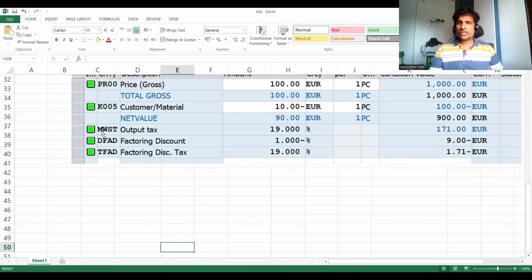Without these two condition types also, you can generate the invoice list. When you want to give a discount, only then do you choose this. When you would like to calculate the tax on the discount, you choose this. Otherwise, these two are not mandatory to generate an invoice list. But in a real-world scenario, without tax, who will allow you? So I think we're good to close.